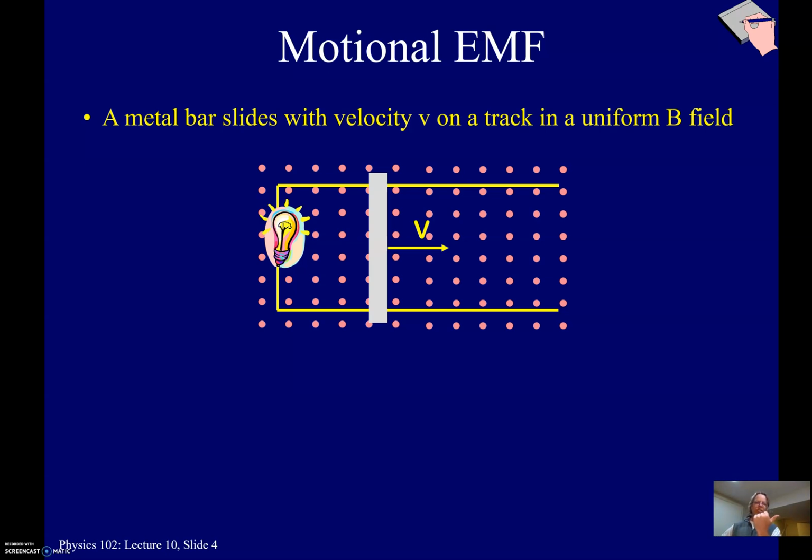So positive charges, if you wonder which way they're going to get pushed, that's where you need your hands to go in the direction of the field. The field is pointed at your face right there. It's coming out. So if the charges are going to the right, even though they were stationary, there's actually a magnetic force downward on those charges. And now we have some work being done because we're pushing charges from the top of the bar to the bottom, because we're setting up what's called an electromotive force, a potential difference across the bar. Just the very fact of that motion makes a potential difference.